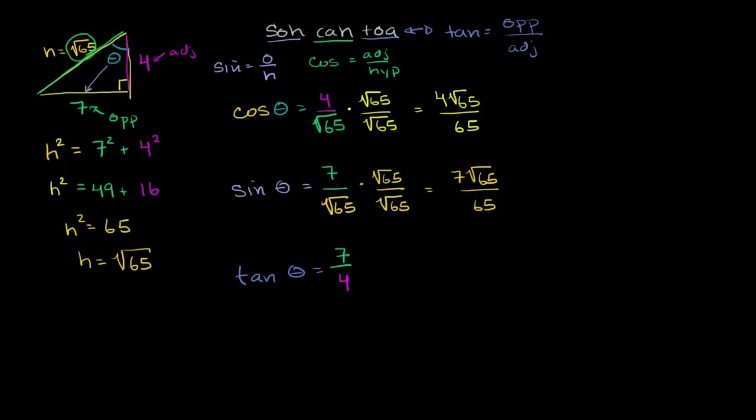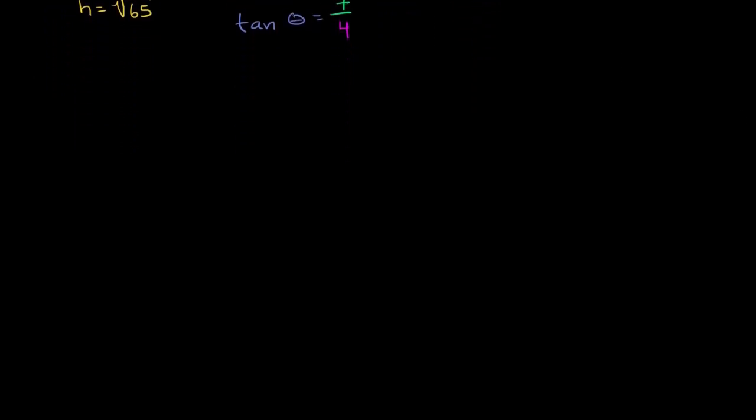Let's do another one. I'll make it a little bit more concrete, because right now we've been saying, what's tangent of theta? Let me draw another right triangle. Everything we're dealing with is going to be right triangles. Let's say the hypotenuse has length 4. Let's say that this side over here has length 2. And let's say that this length over here is going to be 2 times the square root of 3.